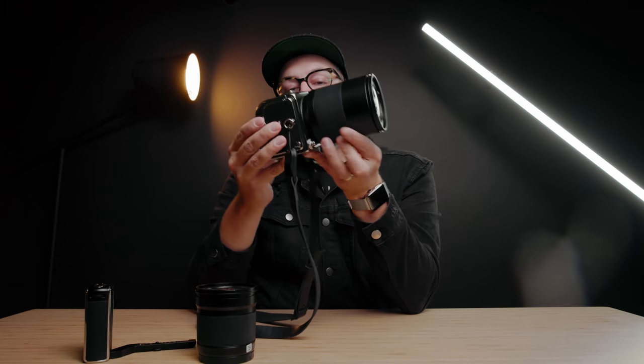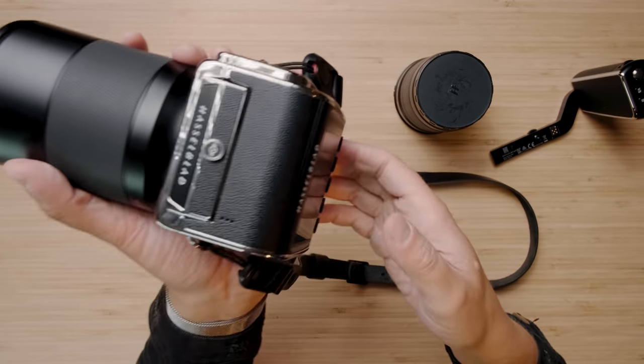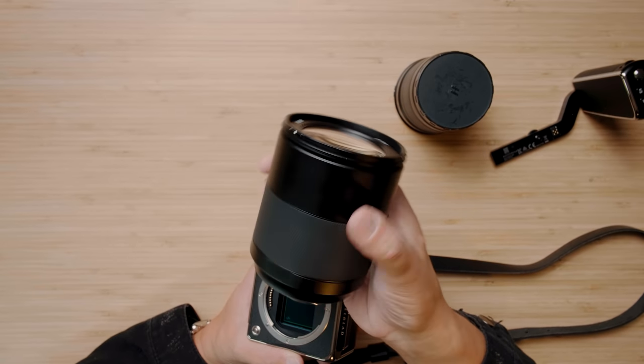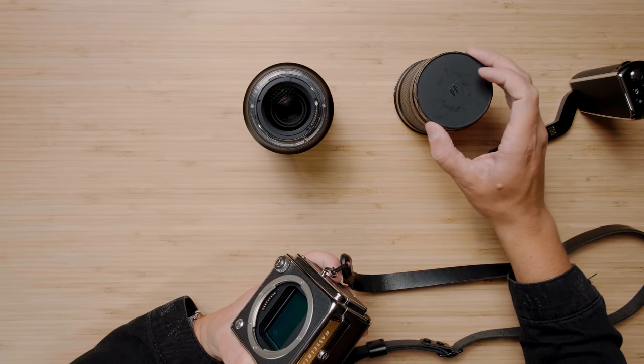Obviously, if there was a way to make the sensor in here just vertical instead of horizontal, that would be great. Or if they just made a square sensor or whatever. But c'est la vie, it was still great. This lens performs fantastic, no issues. The bokeh is beautiful, the sharpness is great, all that kind of stuff. It's definitely what I would be looking for in a lens.